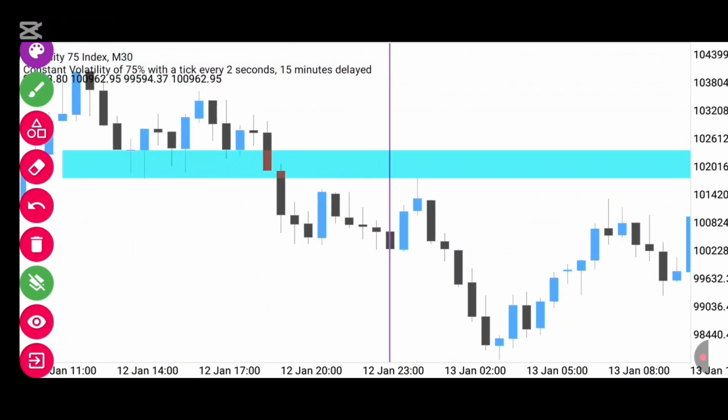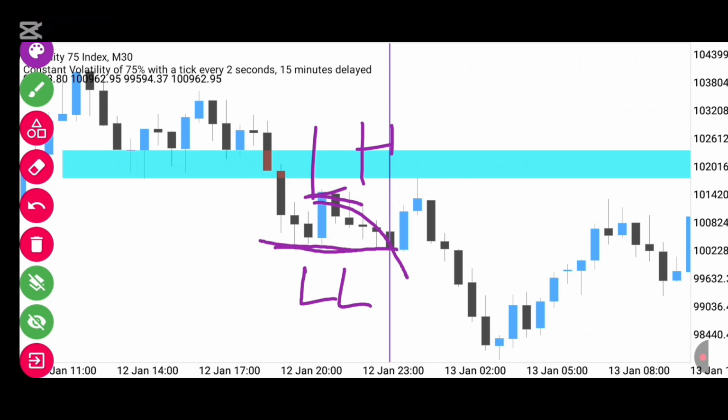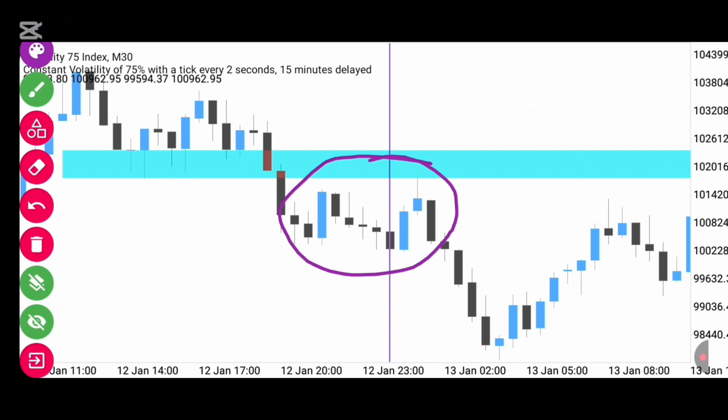If we can read here, you can see that very well. The market came and took this low when it came like that, which means this is a lower high, and this here is a lower high, and this here is a lower low. We can see that this lower low here was taken off, and this lower high came, and then they took this high. So if we get this, we know now it's time to go to the sell side.